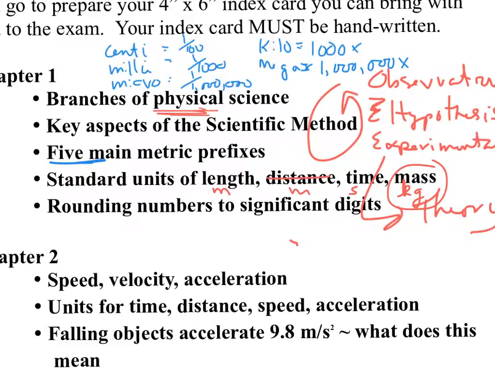And then I do have one problem on there where I'm going to have you round. Remember we talked about rounding to the fewest number of digits? So for instance, if I gave you the number 350.792, and I'm like, give me 3 digits. Like what we've been talking about in class, you would go 1, 2, 3. So what would we round it to? 351, exactly. And that's what your test question is going to look like. That was chapter 1.